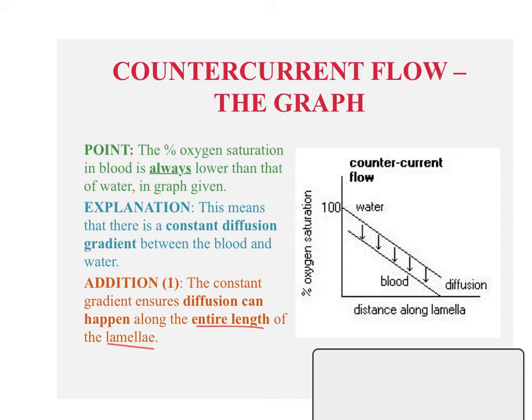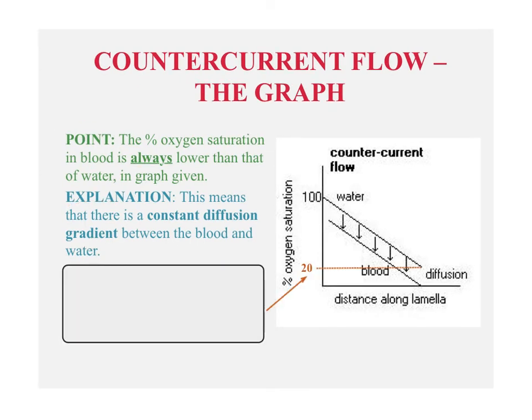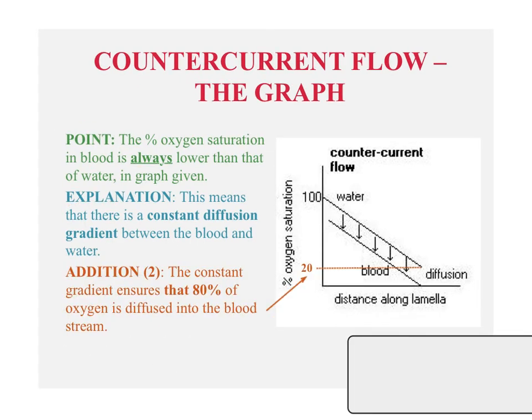So far we've got 3 marks. We've described, we've explained, so that's our describe, explain is there. And then we've explained how that relates to gas exchange in fish, but we're not quite there yet. We've only got 3 out of 4 points. The final point is to say that this ensures that there's a constant diffusion gradient and allows up to around 80%, and you could have estimated from the y-axis of the graph that 80% of the oxygen is diffused into the blood.